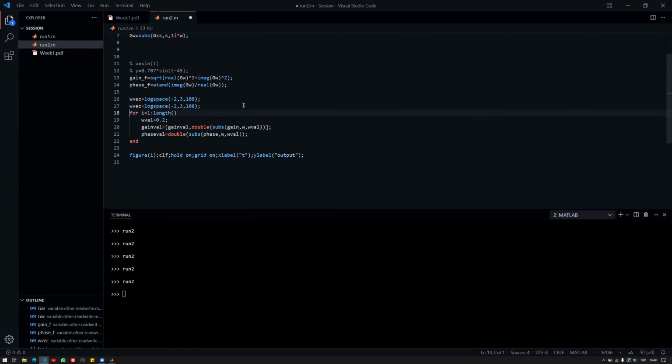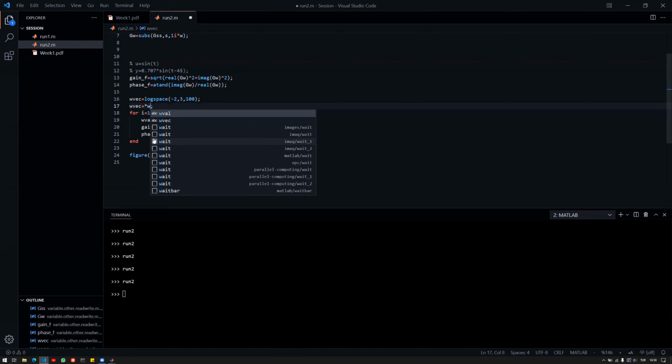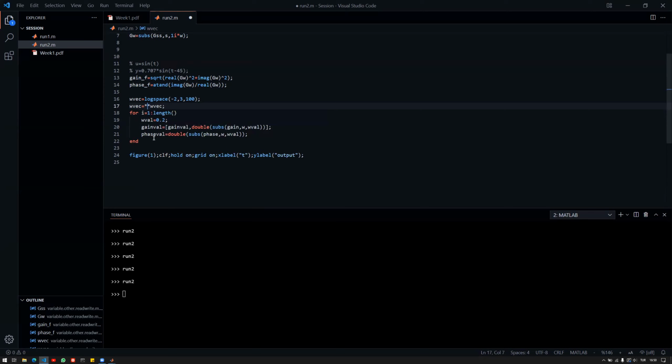Since I know how many elements the omega vector has, and since I will use this omega vector for each omega calculation, each iteration, and the results will be stored somewhere, I need the same structure, but with zeros. So the easiest way would be something like this. I can also do that, but I'm not going to. Let me show you. You can also do something like this. So 0 times omega vec should be, for example, gain. So it's possible to code it like this, but I would prefer to do the following. Let's use zeros, which will allocate me a vector of zeros. And let's use the size of omega vec, and that's it.